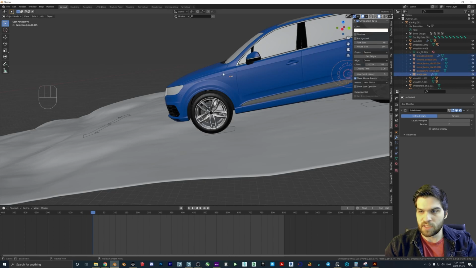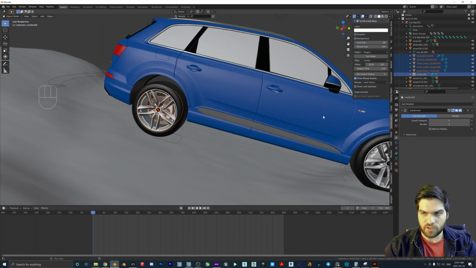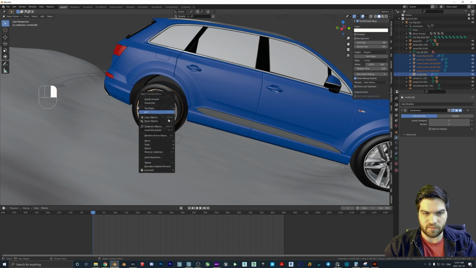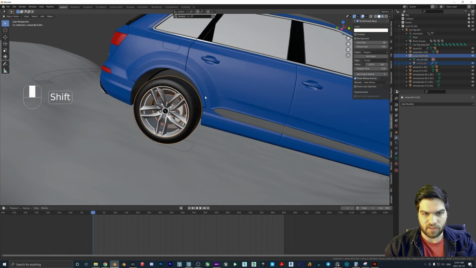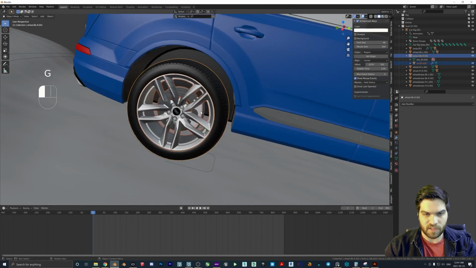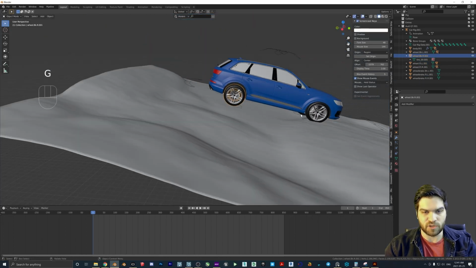So what I'm going to do is I'm going to grab all of these. I'm just going to rotate myself over here. So once I have these selected, I'm going to hit join. And now this is one object. I'm going to click on the tire now, or I'm going to click on the joined rim. I'm going to click on the brake pad here. I'm going to click on the tire, hit join again. So now the tire is just one object.